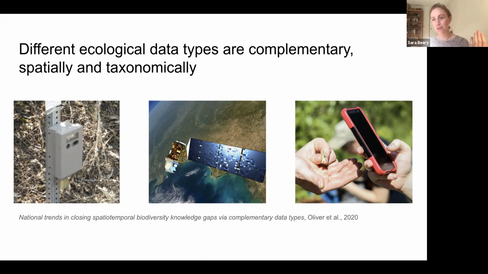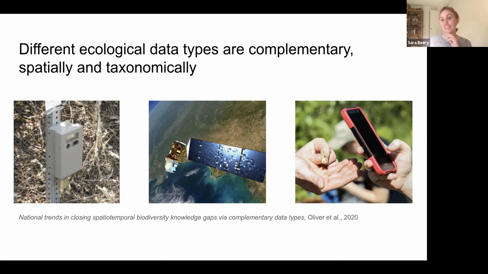But that's not going to work for small animals, and it's definitely not going to work for things that are under tree cover. And humans are an amazing resource, but humans go where humans can access, right? And I don't know if you remember that heat map I showed way back at the beginning, but the most biodiversity in the world tends to be where humans aren't. And that's something that we don't want to change.